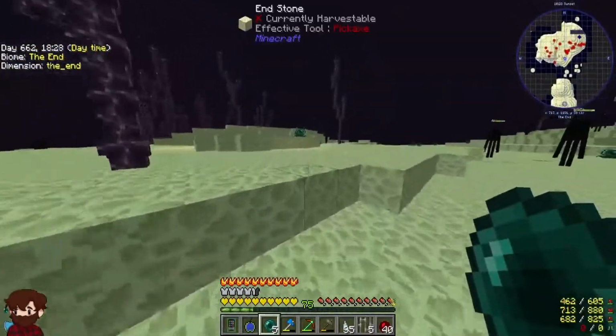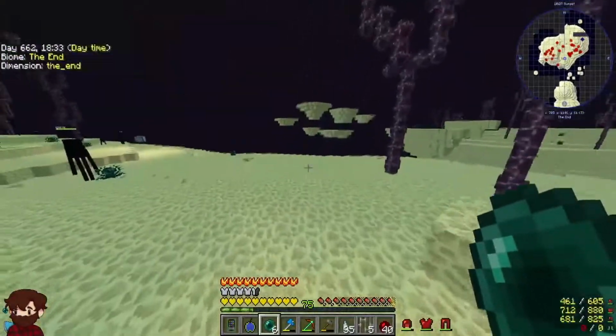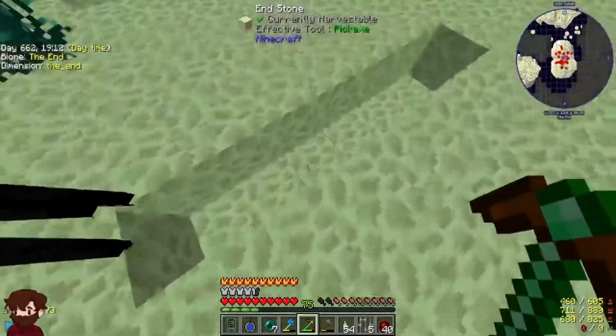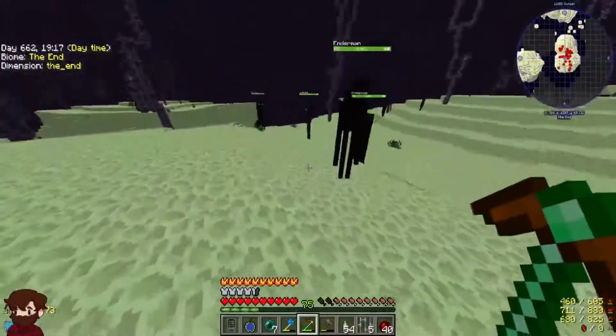Dude, check this out. So see these plants? If you break them, they give you ender pearls. This is amazing. Where is our ender biotite? Where are you, biotite? Why are you so elusive?